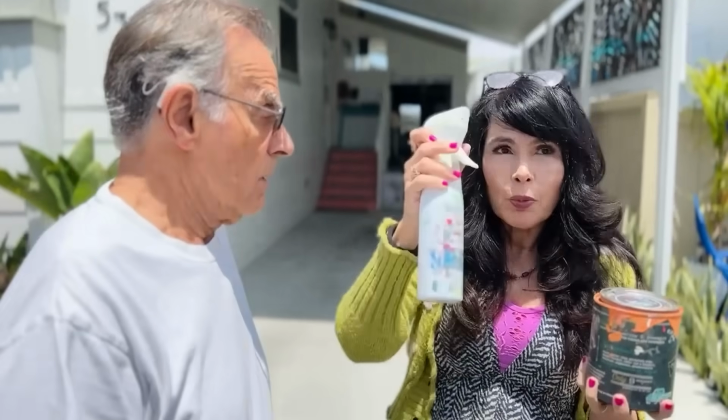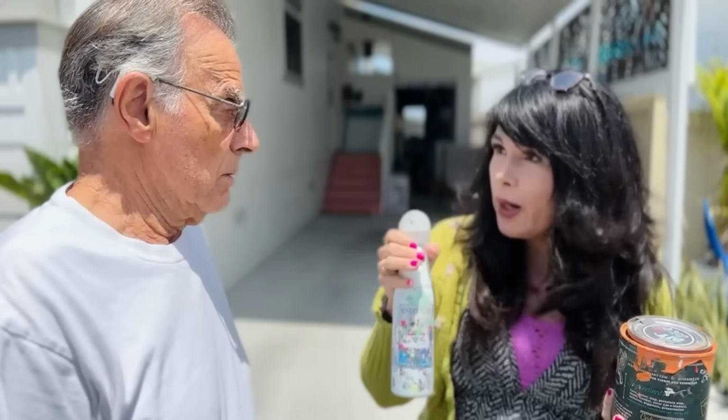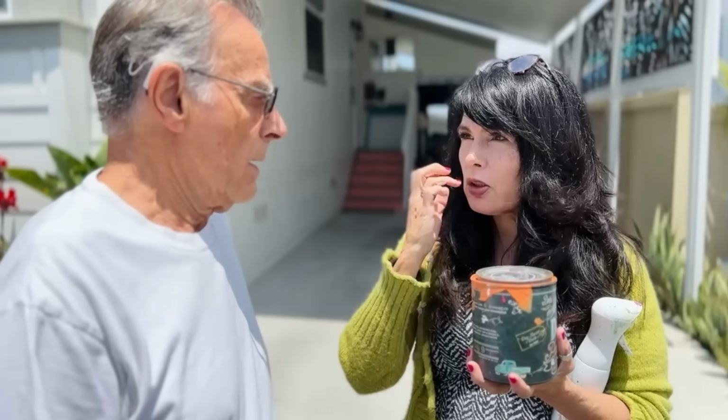It's really thick and it's really concentrated. So you wanna use the water bottle to get it to move. Put the paint on the wall and spray it. It will go a lot further. This is plenty of paint, but some people just paint it on way too thick and then it gets real textured looking. This is enough to paint your wall. We'll be back to check on you.